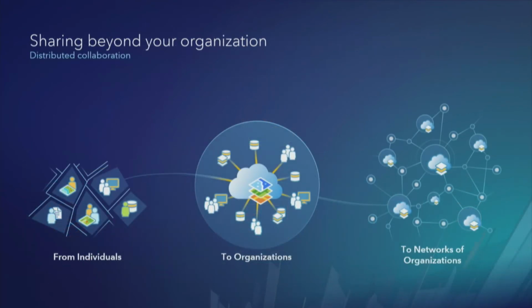And we'll touch more on Sites in a little bit. Also within Web GIS, you have the ability to take advantage of distributed collaboration. And what distributed collaboration is all about is being able to share beyond just your organization. We've always had the ability to create groups, share content, and then maybe share with your whole organization or just share with everyone and enable anonymous access for whoever can hit your machines. But what about when you're working with a larger organization where different departments have their own enterprise deployments, or you're working across agencies where other organizations have an enterprise or an online? How do you share easily there?